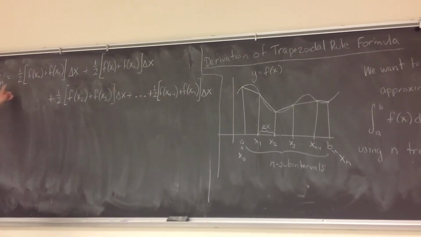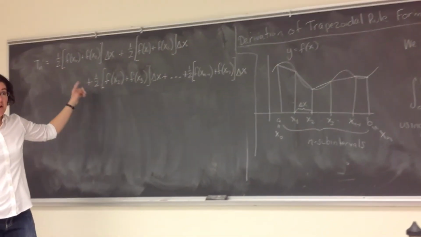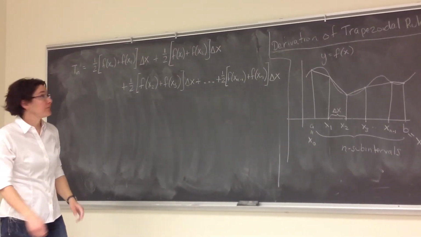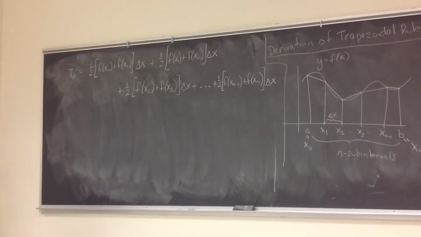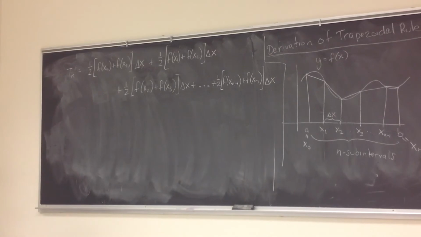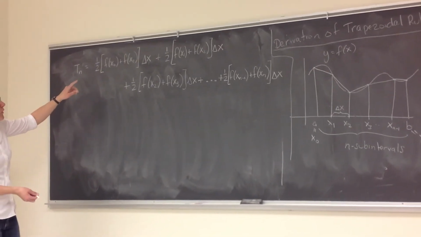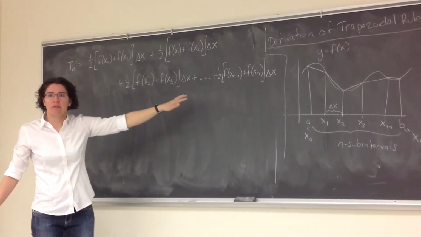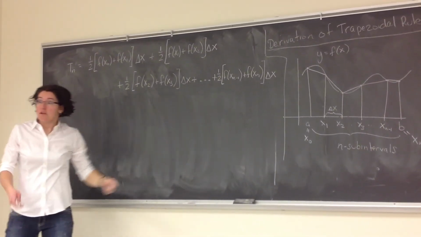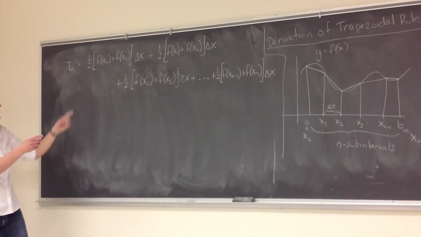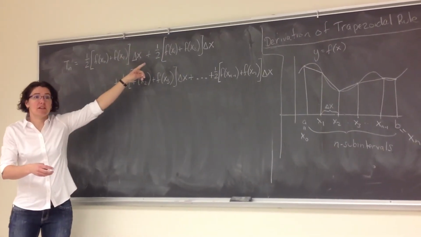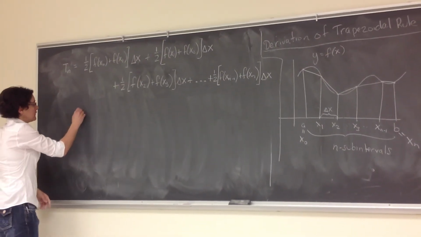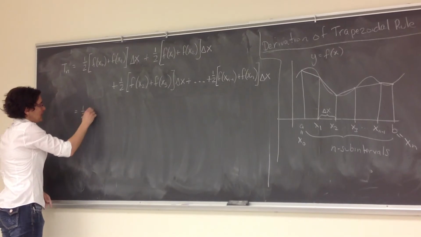All right, so this is our Tn formula. And there's an awful lot of stuff going on in here. So we want to clean this up a little bit. So take a look at what happens. What do you notice that's in common on every single one of these terms? 1/2. Yeah, there's two things going on. And I heard a couple people say the 1/2 and some people say the delta x. Let's pull both of those out. So we've got 1/2 times delta x.